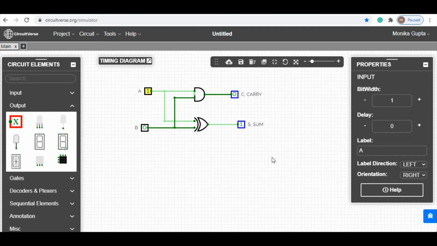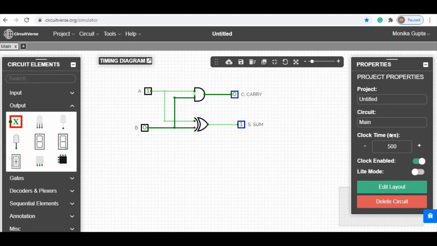Now, as I told you, insert the circuit for designing the full adder. We can design it by using two half adder chips, or we can design it by using the circuit of the full adder. So just name it.